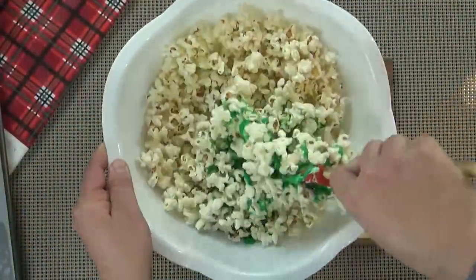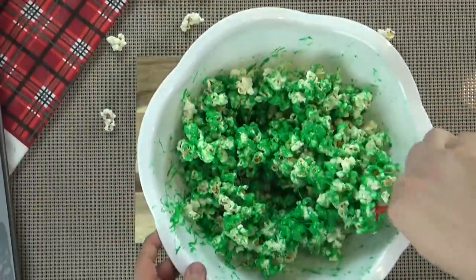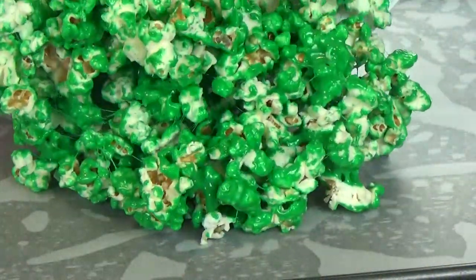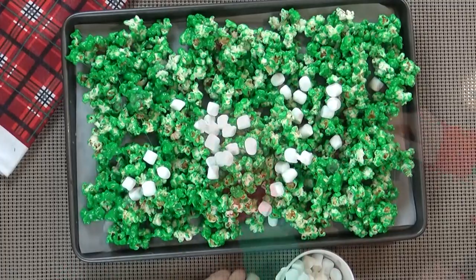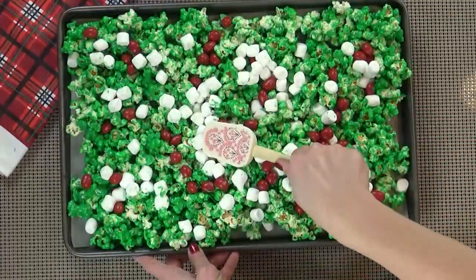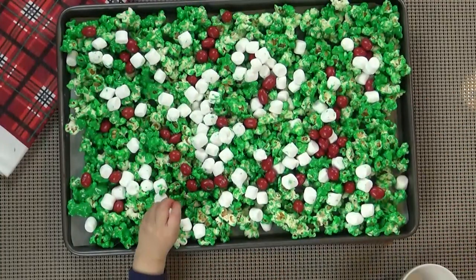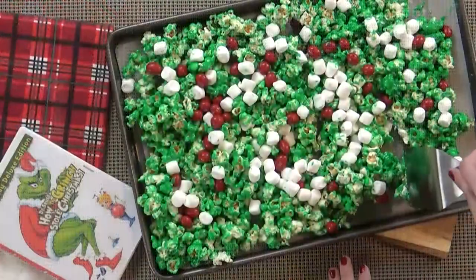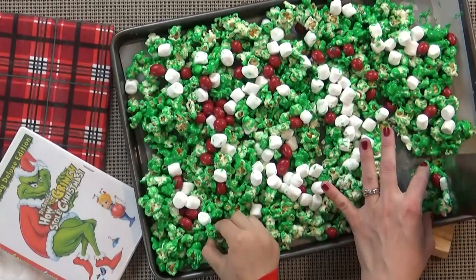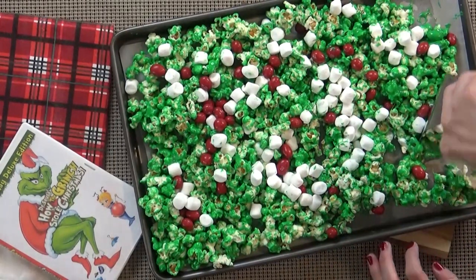And now my husband's going to lend a hand and mix it all up for us. You just want to get as much of the popcorn coated as possible. Next I'm going to dump this out onto a parchment-lined baking sheet. And then the kids are going to help me with the toppings. We're gonna go ahead and add our mini marshmallows and our peanut M&Ms. Using my spatula, I'm just gonna go ahead and lightly press the M&Ms and the marshmallows into the popcorn, just so that they'll stick. And now I'm going to set this aside until it's completely cooled. When it is, you can dig in. Now you can actually cut these into squares like Rice Krispie treats, or you can break them up into popcorn balls or clusters, whatever you prefer.